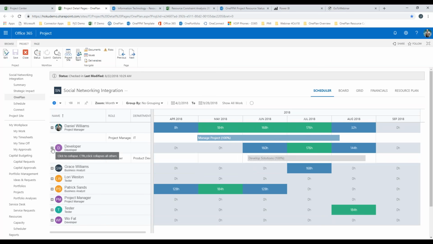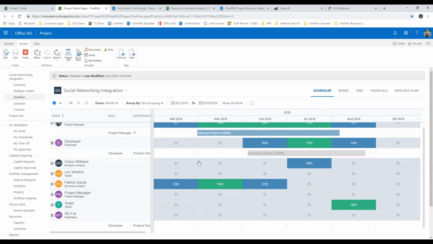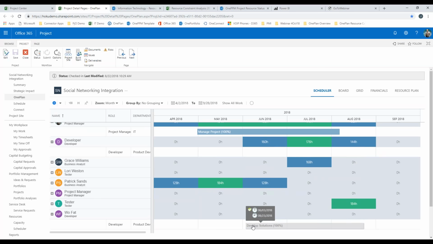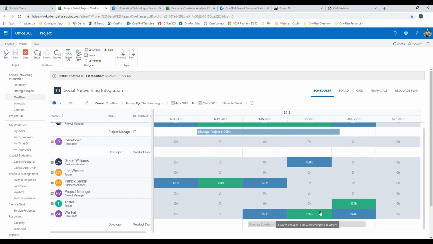And notice that I have a generic developer that needs to develop solutions, but I haven't given it to a specific individual yet. So for example, I can go down to a developer down here like WoFat, and I can say, let me drag this develop solutions engagement down to a specific individual here, WoFat, and now his allocation is now given to that, and we simply have taken this generic assignment and given it to a specific developer individual. Once again, some folks, the capacity planning we saw on the grid earlier on is sufficient, but for folks that want to take it to another increment of detail below that, they can do this resource scheduling down at an engagement level as well.